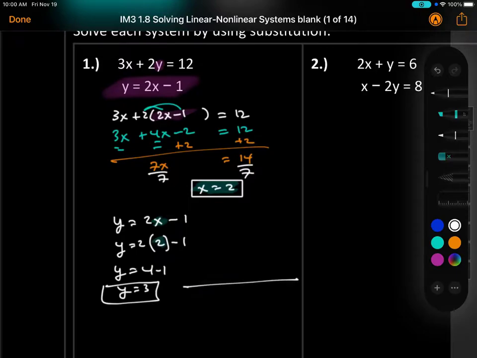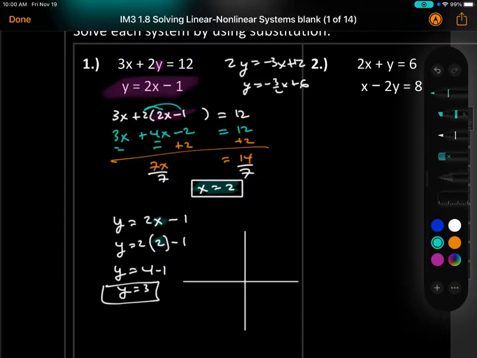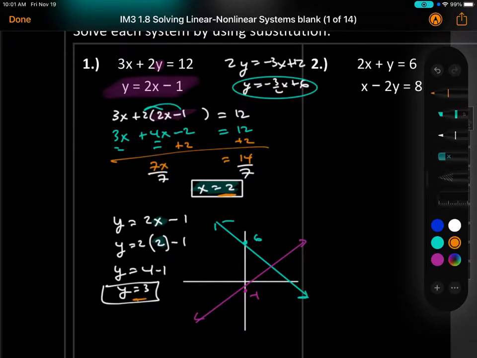If I make a quick visual to help you understand this, I draw my coordinate plane here. If I take the first equation, which is called standard form of linear equations, and I make it into slope-intercept form, it says y equals negative 3 halves x plus 6. I have a negative slope, goes through 6. Super quick sketch here. And then y equals 2x minus 1, so y-intercept of negative 1, positive slope of 2. The whole point I'm trying to show you guys is that the intersection of the linear equations is (2, 3), here in orange.